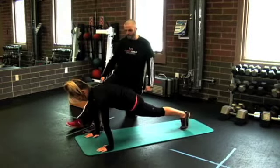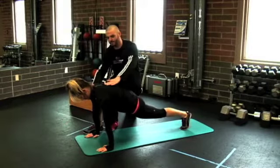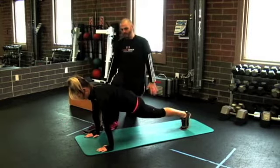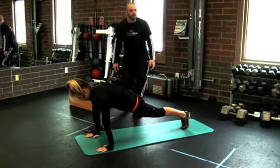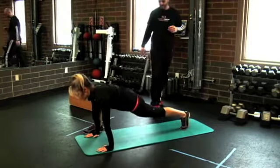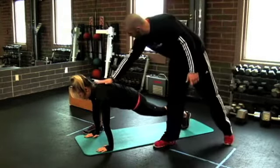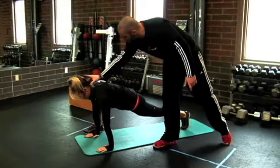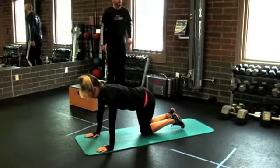Next round, we're going to add the rotation. So nice long legs. Let's get that chest forward a little bit. Good. Long arms and breathe. Nice. This leg is perfectly straight, not bent. Nice flat back, nice long neck, perfection. Good. All right.